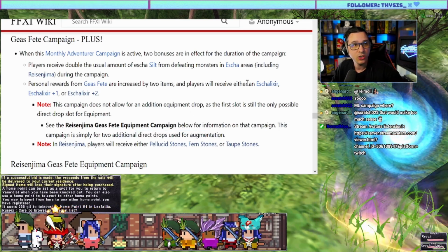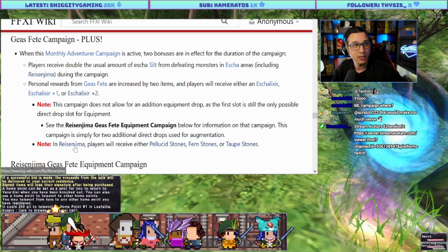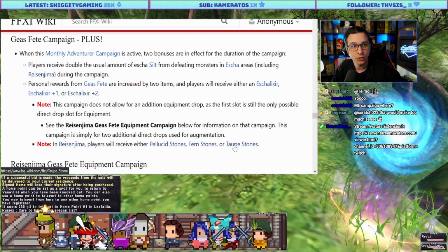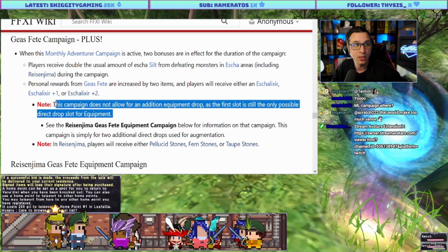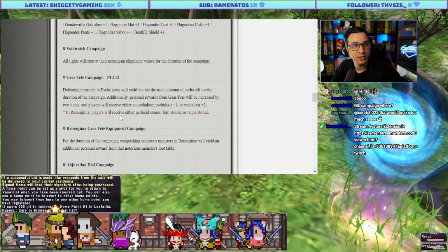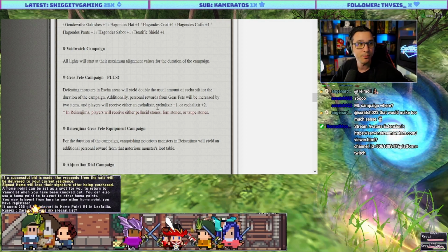So essentially, you're going to get extra Elixirs, extra Silt, and in Ryzenjima, players will receive Pellucid Fern or Top. This campaign does not allow for additional equipment drop. The first slot is still the only possible direct drop for equipment. So this campaign does not help you get more gear drops. That's what I wanted to say.